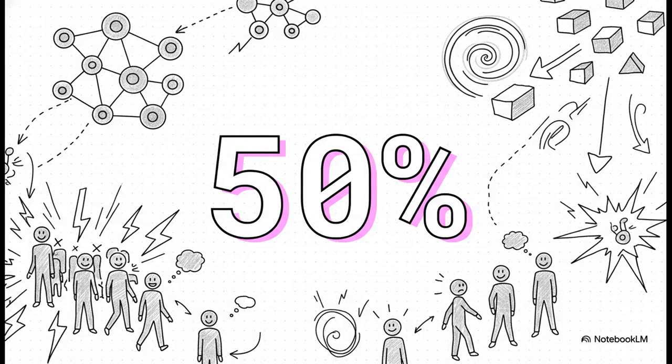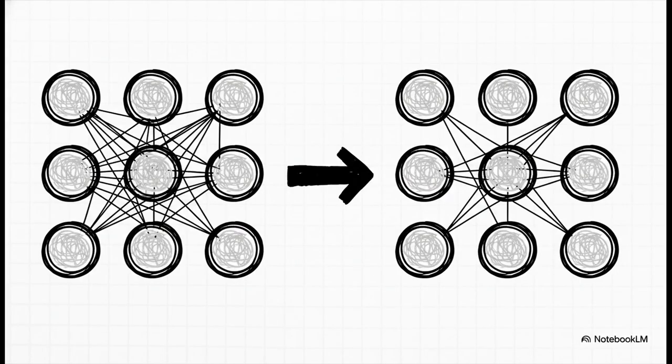So the solution is surprisingly direct and, honestly, a little chaotic. For every single piece of training data we show it, we randomly turn off about half of the neurons. This technique is called dropout. And by randomly switching off neurons like this, we force every single one that's left to become a strong, independent learner. It can't rely on its neighbors anymore. And this just dramatically cuts down on that co-adaptation problem and is one of our best weapons against overfitting.